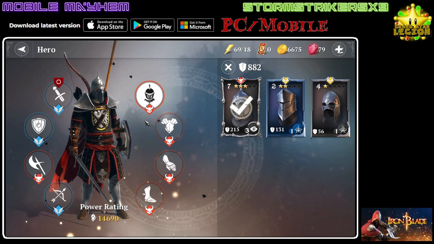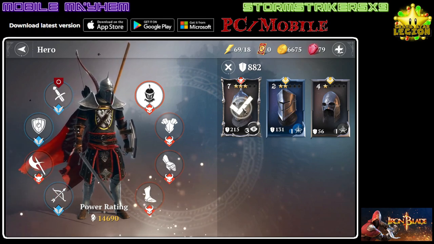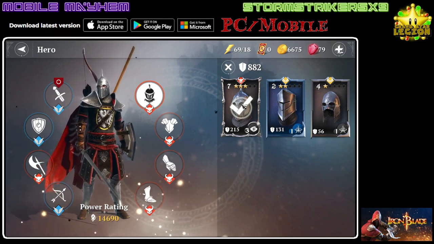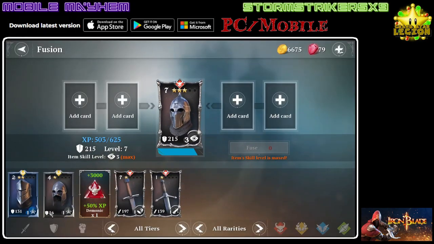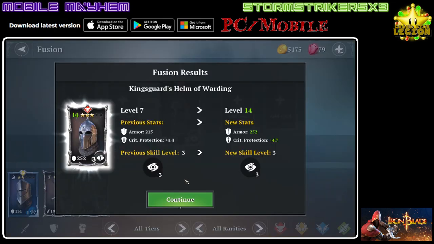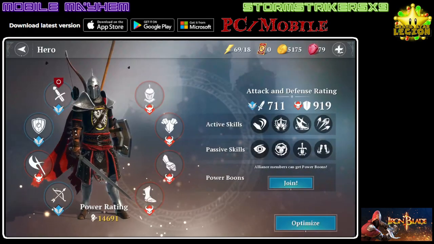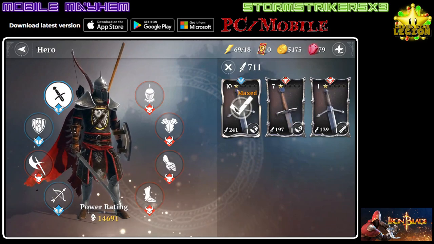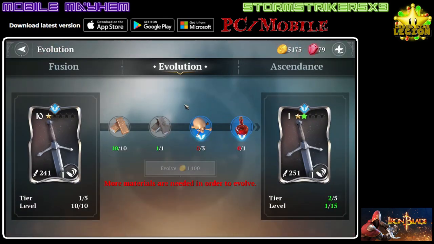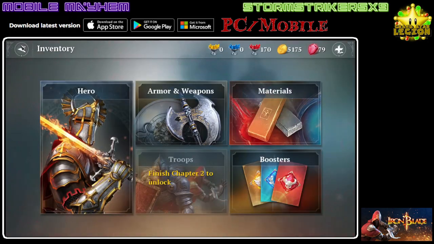Okay, so the helmet I'm wearing now is 3 stars, but the one we just got looks like it might be better. So I'm going to upgrade this helmet that I'm wearing. I'm keeping the blue one because why not? I need to upgrade my sword. I do that on my own time. Yeah, all the upgrading stuff I'll do outside of recording. See, you've got your hero, armor and weapons, materials, and boosters.